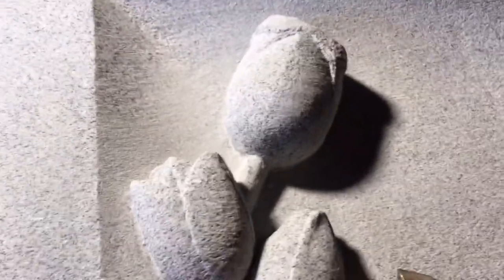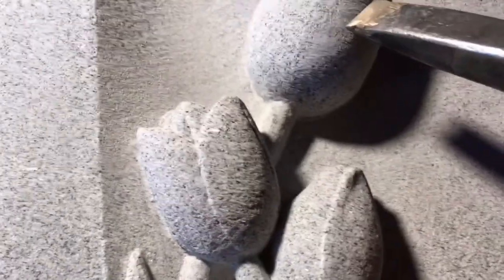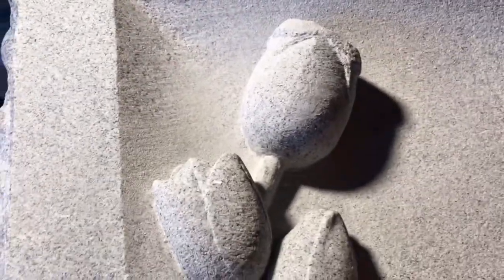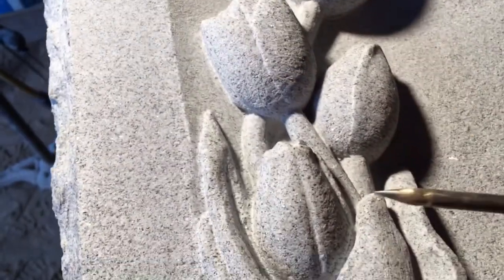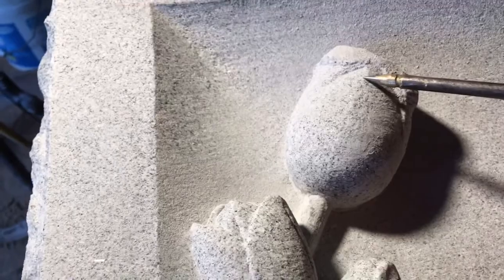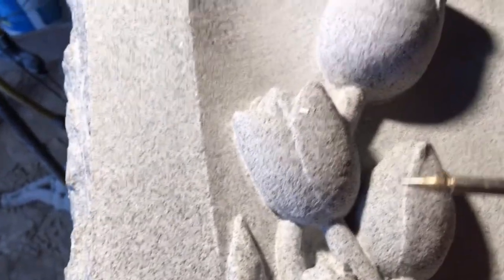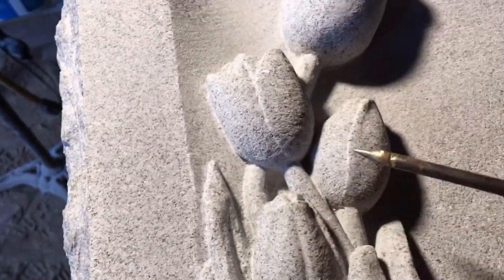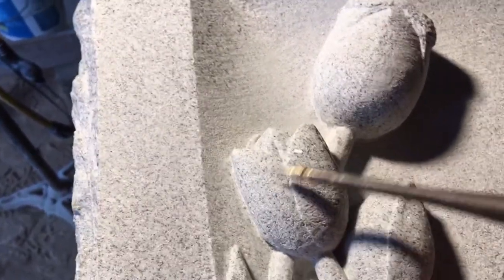A little more discussion on how you develop a form. This last blossom needs to be really full. I have to make sure that my proportions and ratio — height to width — are correct, and that it balances with the other tulips. If this tulip is a quarter inch longer or shorter than the other three it's near, it's going to look funny. I want to make sure I get my dimensions scaled so that it's proportionate to all the other ones, here and on the other side. That's one reason why you carve the same things at the same time — why I did the four closed buds together. Now I'll do the two more open ones together.